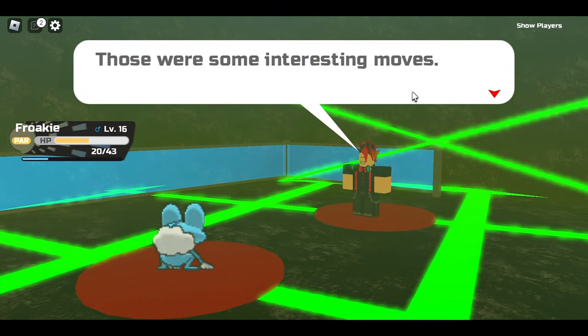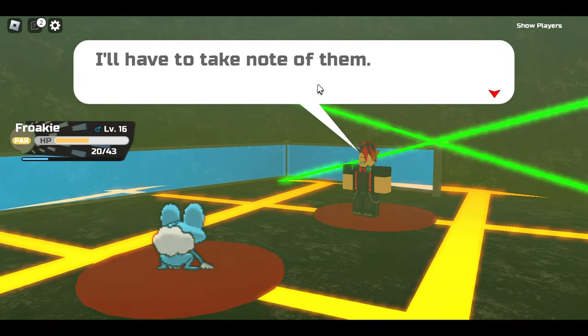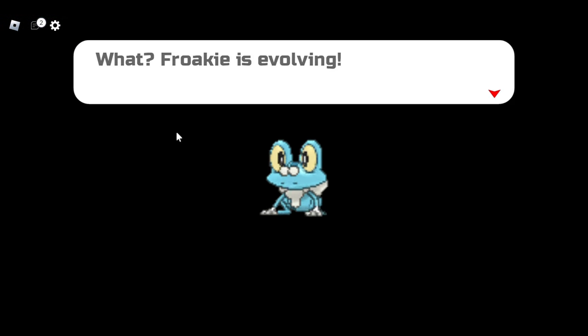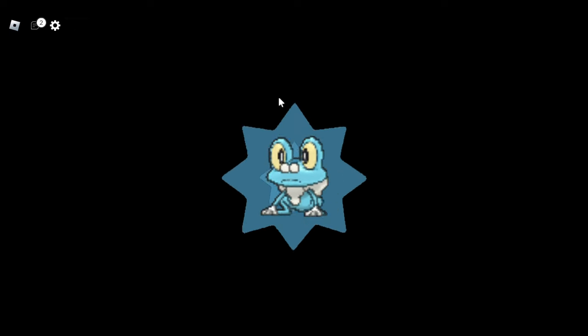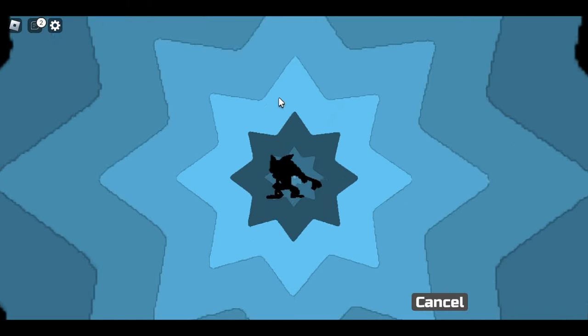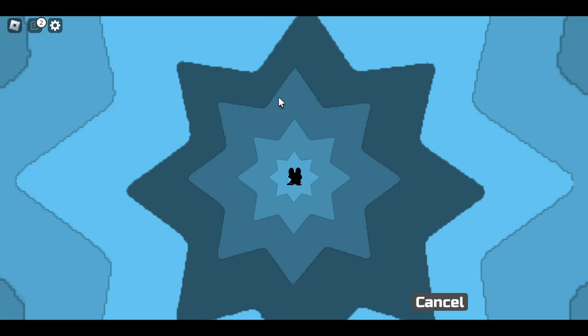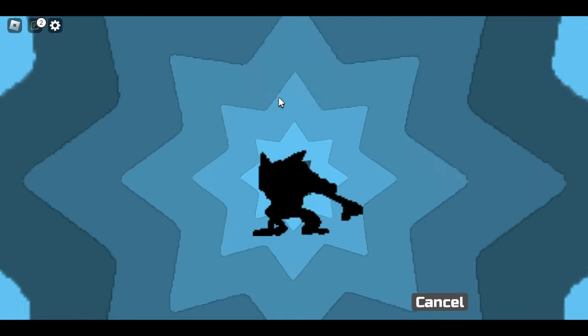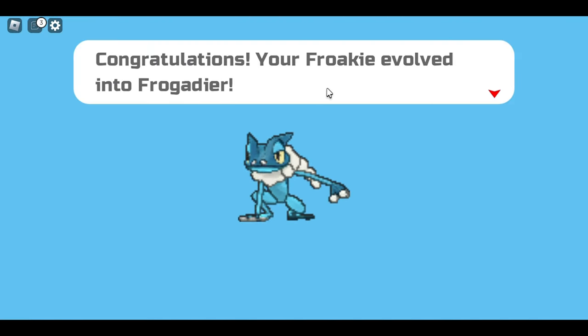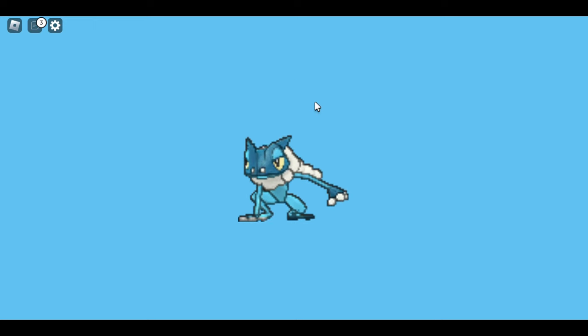Those were some interesting moves. I have to take notes of them. I mean, I was at a disadvantage. What, Froakie? Oh, let's go. Congratulations, your Froakie evolved into Frogadier. Alright.